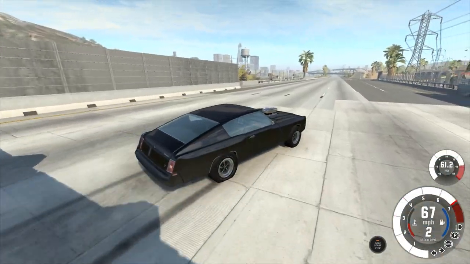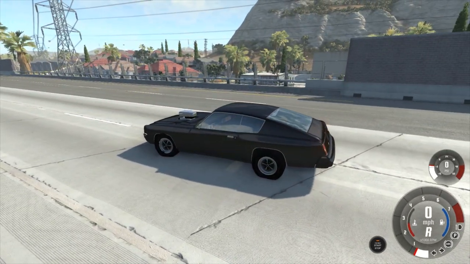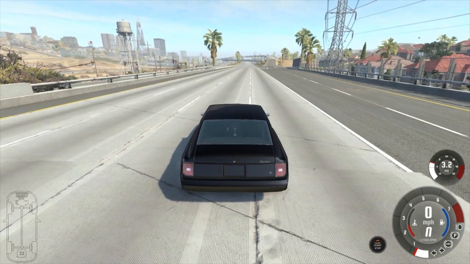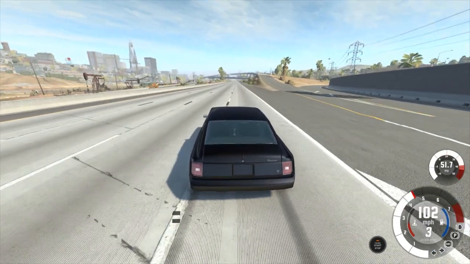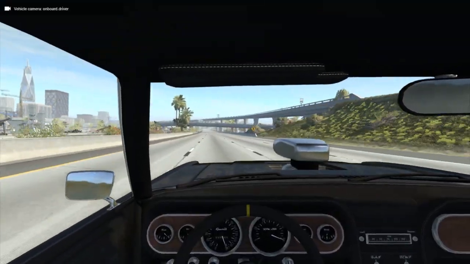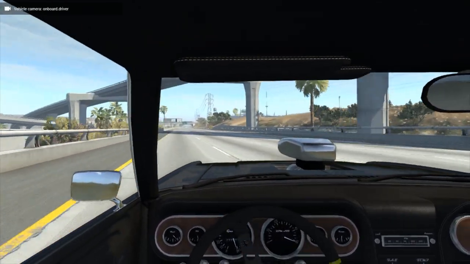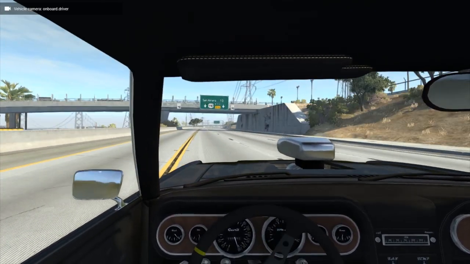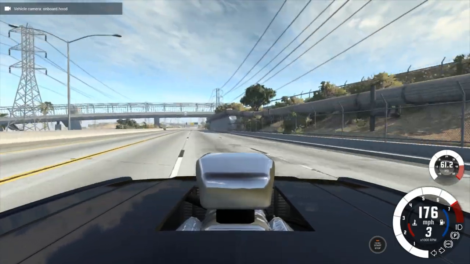Whoa! What? Okay. Let's just reload this car. What the hell is in this? Okay, top speed run. Drifting at 120. I can't even keep this thing straight. Oh my god. I don't even want to know how fast we're going. Actually, I do. 180 miles an hour.